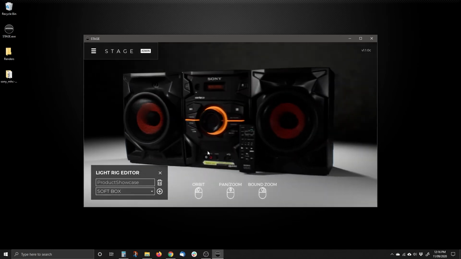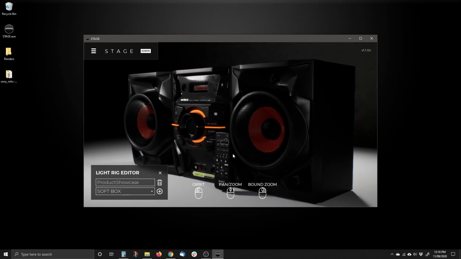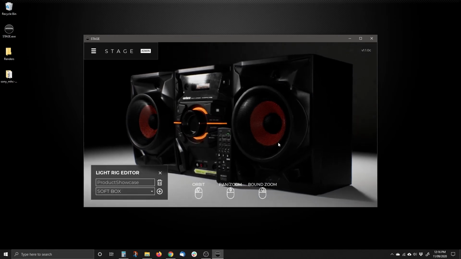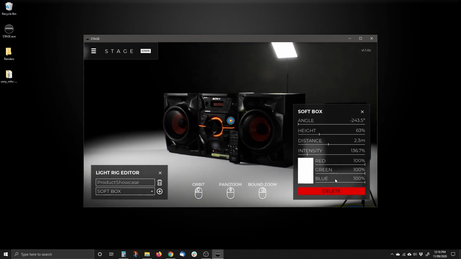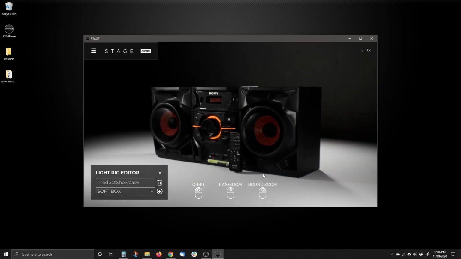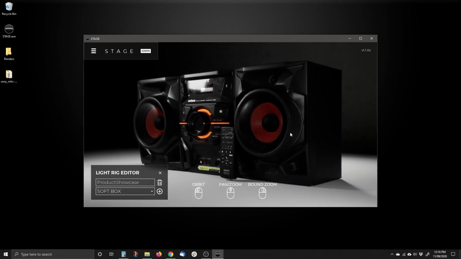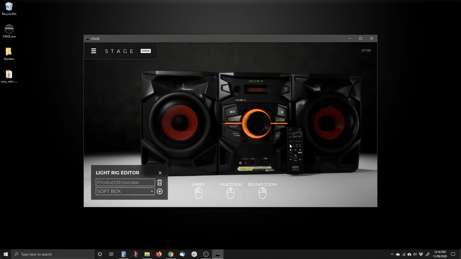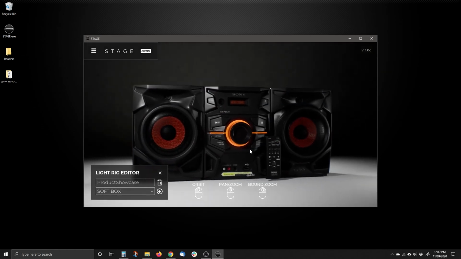Okay, now I can hit L to hide the lights, and now you can see I've got this really nice kind of product highlight video. And if I don't like the way that the shadows are over here, or it's a little too dark, I can always hit L again, and then I can go to this light, and I can turn the intensity up just a little bit to fill that in. Click on it, hit L again, there we go. So now I've got a little more fill light there. So that's how you set up a custom light rig inside of Stage.